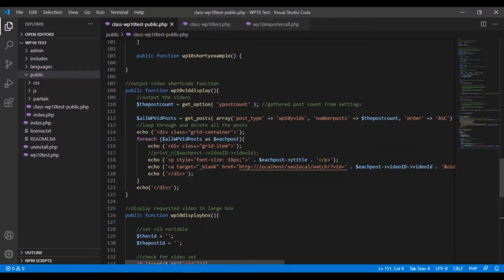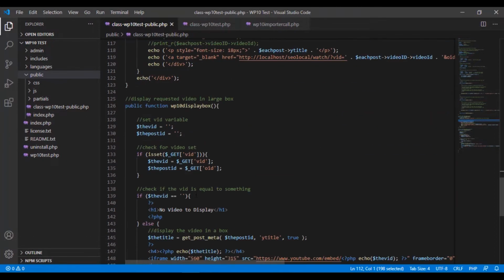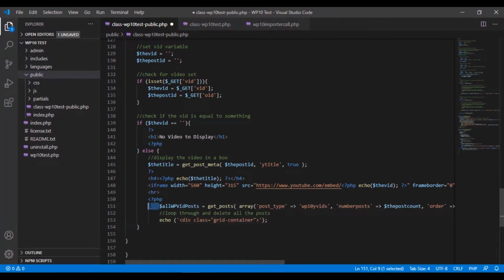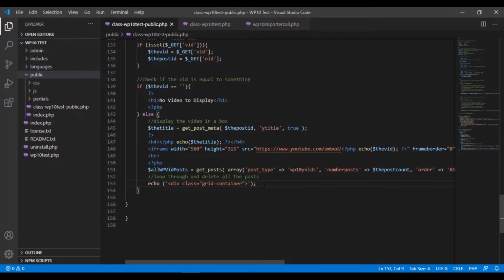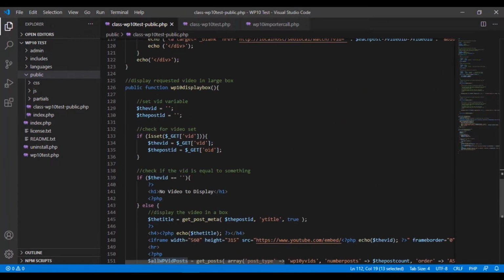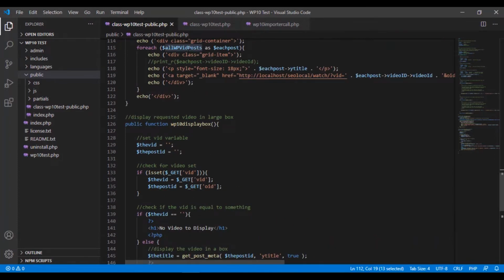So the easy way to do that is to do exactly the same thing here, grab these 2 lines right here where it's getting all the posts and starting a grid container, and put it right here inside our PHP tag. There's really no reason to write this by hand, guys, because we already did it. So that's going to get another array of the posts, and we could probably still just loop through this array of the posts. Or, sorry, we could have done it somewhere up in here. This is in a different function, sorry.